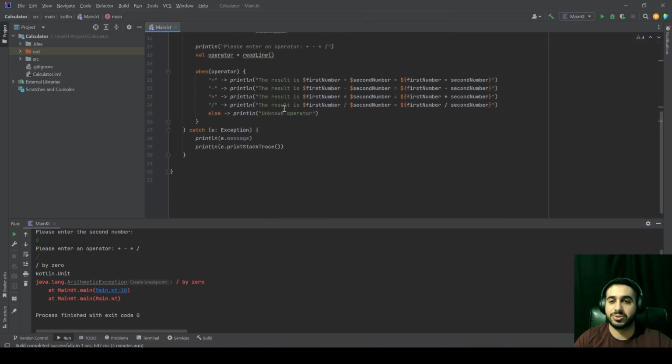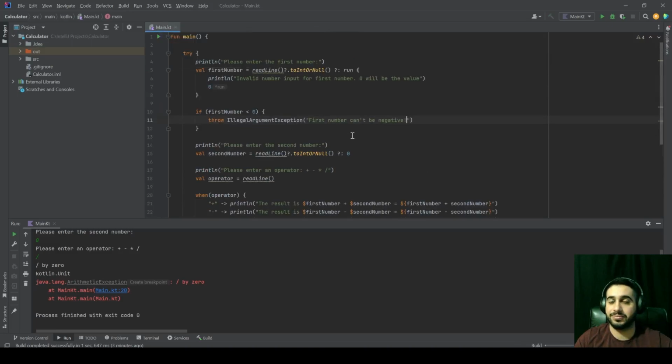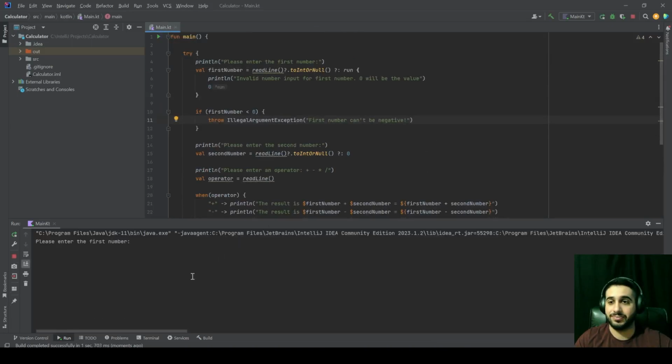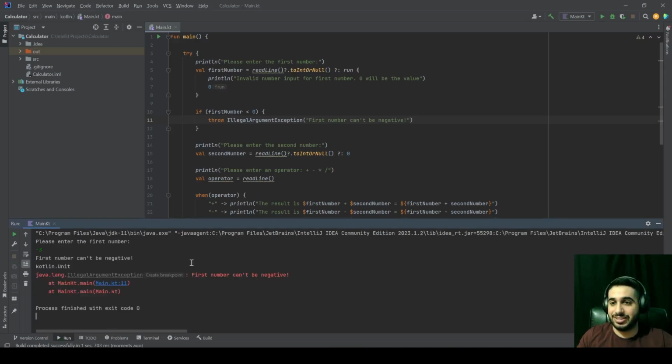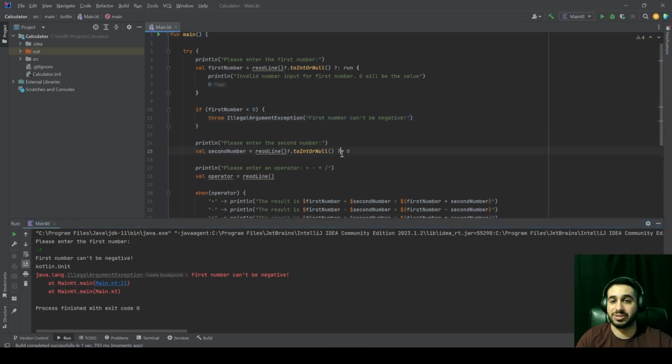Let's try to run our code again and enter a negative number, -3. As you can see, an exception was indeed thrown with the message that we specified for this exception and a print stack trace statement as well.